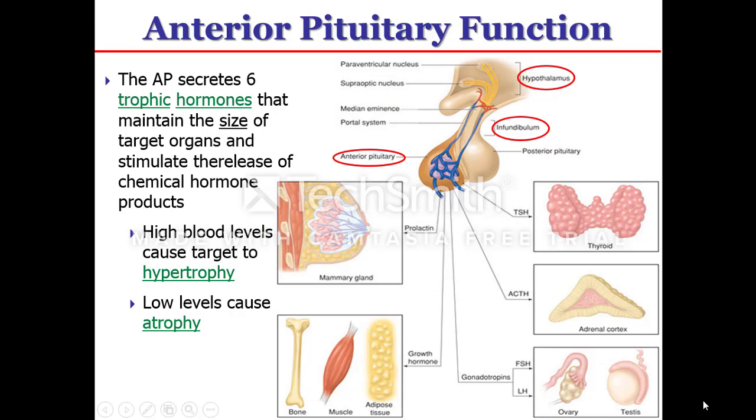We come down to the bottom, follicle stimulating hormone, FSH, and LH. Those are gonadotropins, and you can see that they're targeting the ovaries and the testes. So FSH and LH are present in both male and female reproductive systems, and they stimulate their reproductive cells for release. We come over here to growth hormone, or GH. You see bones and muscles and fat or adipose tissue being the targets. Growth hormone typically stimulates the long bones to grow until maturity, until you reach adulthood. And that's when the epiphyseal plates will be closed on the bones and you won't grow any taller. Usually about 18 years of age, you're full grown.